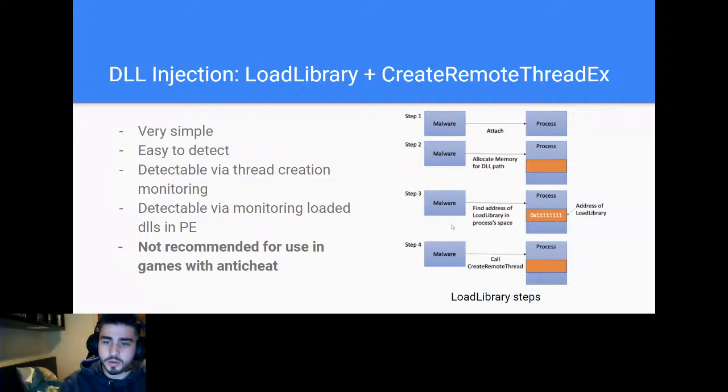And then when it's loaded this code, we're going to have to call this code with CreateRemoteThread. This is a Windows API function to create a thread on a foreign process at a certain memory location. So it's going to create a remote thread based off of this memory location, starting there at the DllMain, the entry point of the DLL. And from there, you're going to have a new thread running in the target process in the same address space, and Bob's your uncle. You can do whatever you want in there.